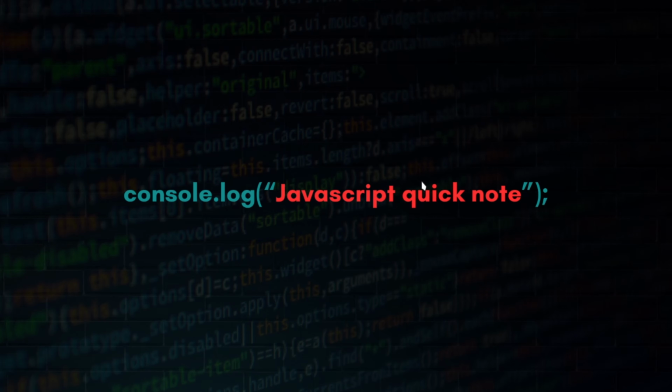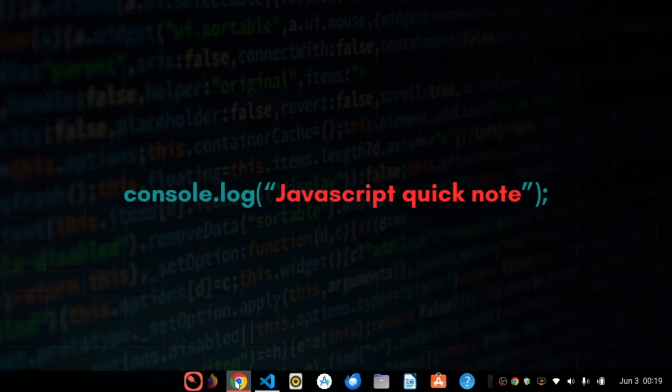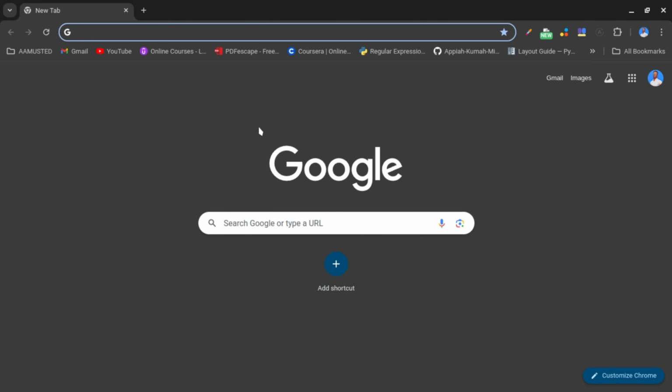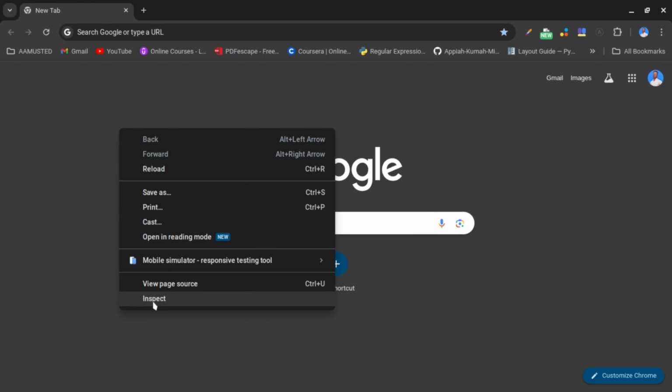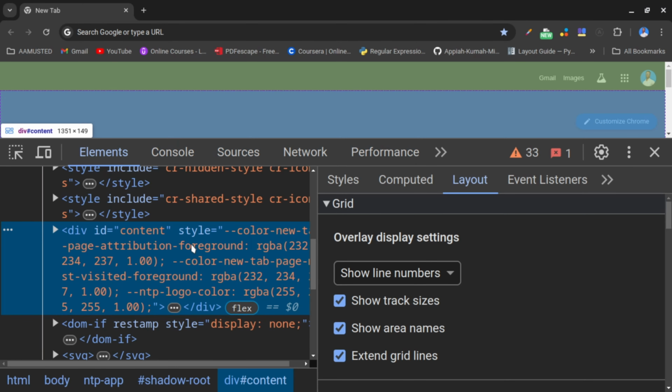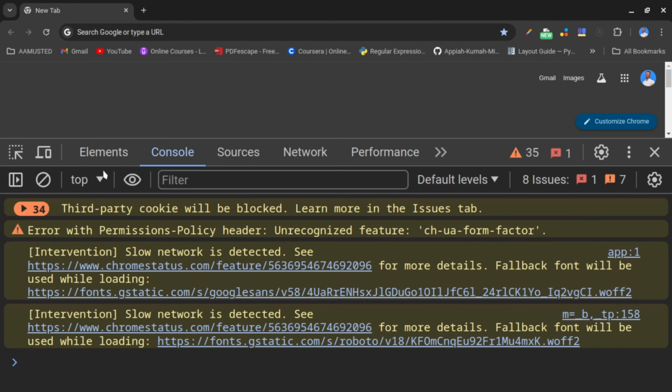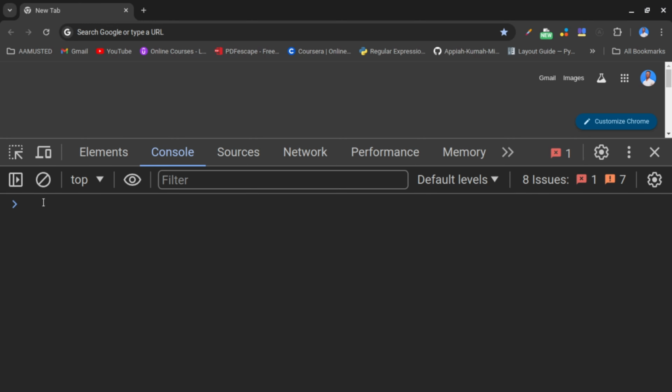So now let's open our browser. This is my browser right now. If I want to run JavaScript instructions straight away, I can just right click on it and go to inspect. Inside the inspect, I'll click on console. Let me clear everything here. Right now inside this place, I can start writing my JavaScript instructions. And by the way, anything that I'm going to write here, if you don't understand it, don't worry. I will break those concepts to you in our later videos.